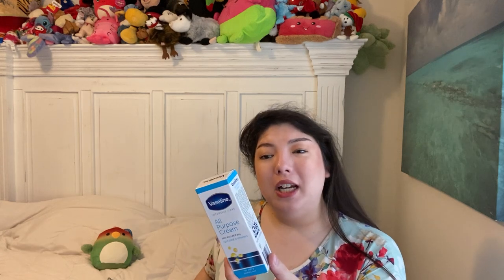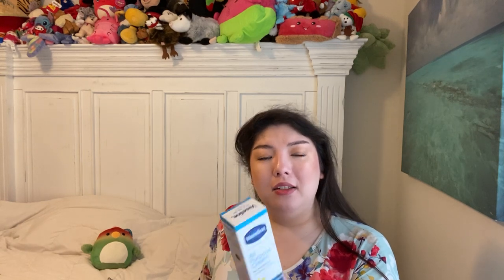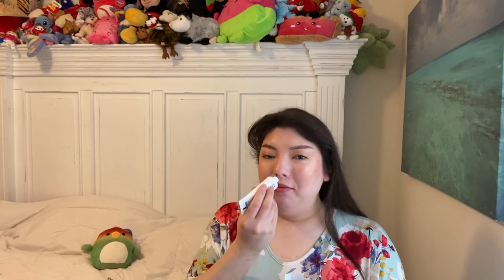I got a couple of the Vaseline All-Purpose Cream to try — Glycerin and Vitamin E with Vaseline Jelly for soft and healthy skin, intensive care for rough elbows, dry knees, cracked heels, dry hands. Very happy to have that. Great for throwing in your backpack. Vaseline is a name brand. It just has a very regular, unassuming, clean scent — it's not like shower-y, it just smells kind of like Vaseline products can sometimes.